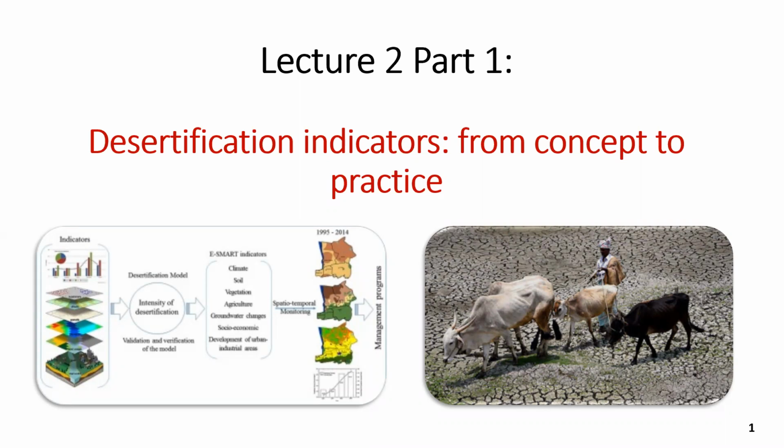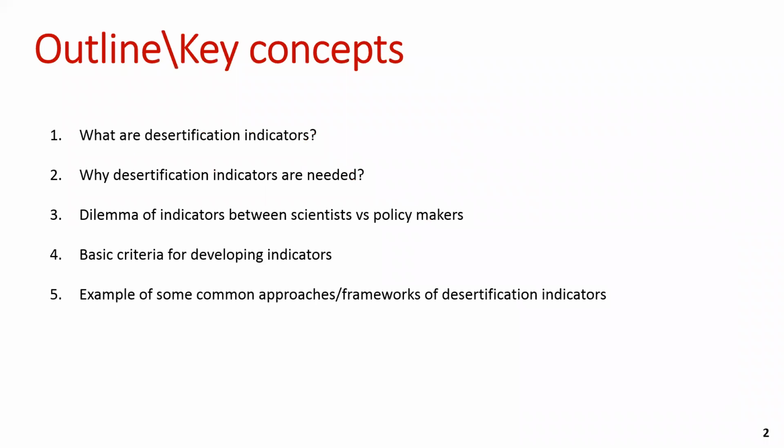In the previous lecture, we have seen how desertification is a serious problem that is now being observed in different parts of the world. But a fundamental question left behind is how can we know or judge if a land is exposed to desertification, or let's put it this way, if a land is desertified. In today's lecture, we will learn about these things, which are basically called indicators, and we will see some examples of how to use them.